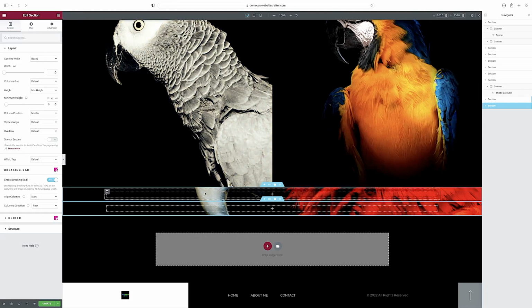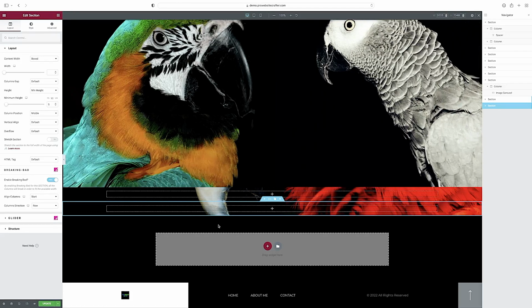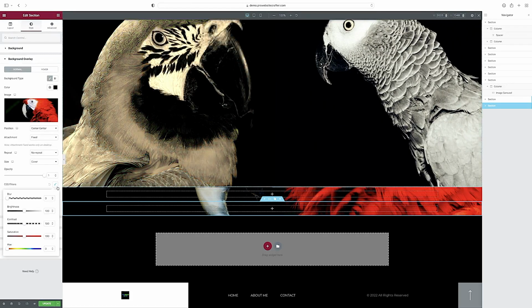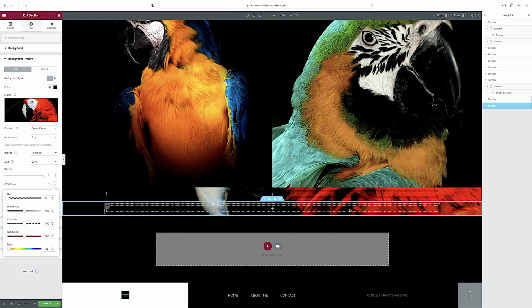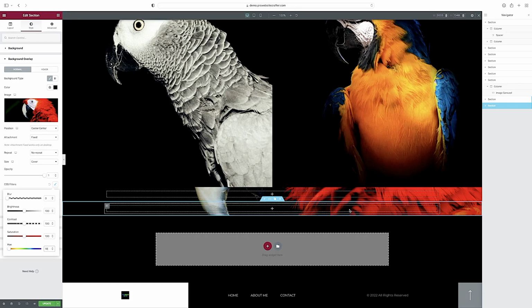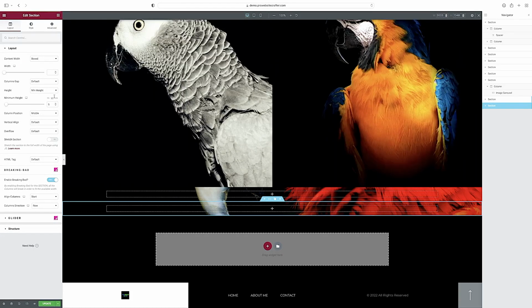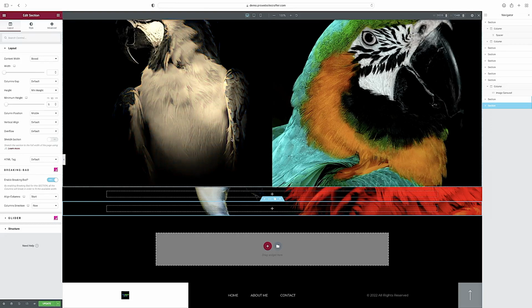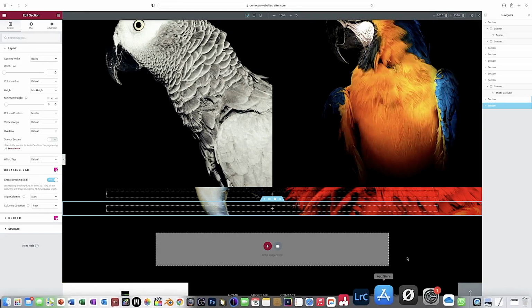Now I will duplicate this section 20 times, because that is how many sections we need according to that calculation. I'll go into the CSS filters and increase the hue by 18 every time, because 360 divided by the 20 sections we need is 18. 360 degrees is all the way around the color wheel. The min height that we are using here decides everything. From the minimum height it transfers to the number of sections, and from the number of sections it turns into your degrees of turning every time.